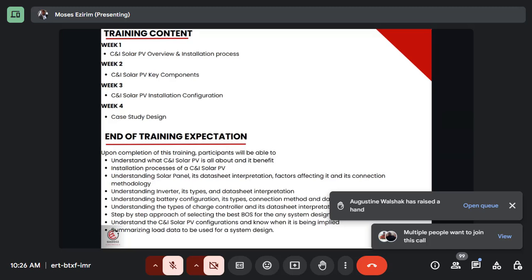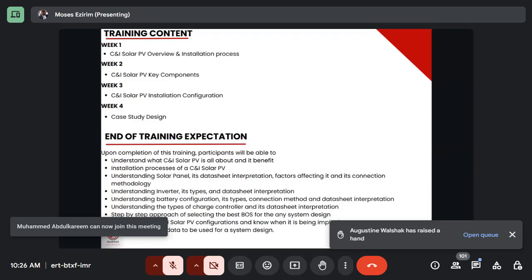We're going to see how to select the right circuit breaker for a particular installation. We're going to see how to select the right cable. All right. So everything is going to be based on the standard, which is IEC. We're going to be using the IEC regulation. That is what we're going to be using to size our cable and circuit breaker as well.